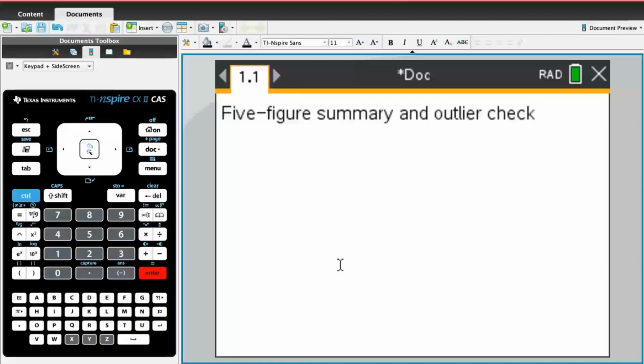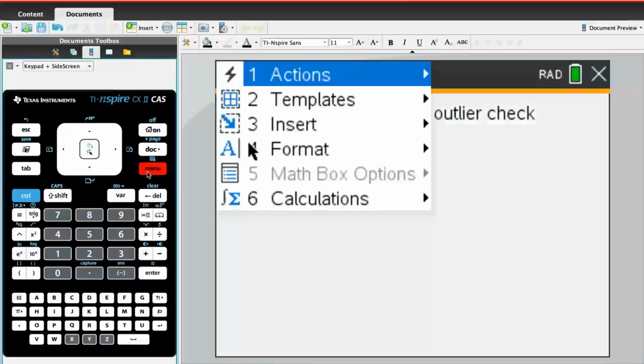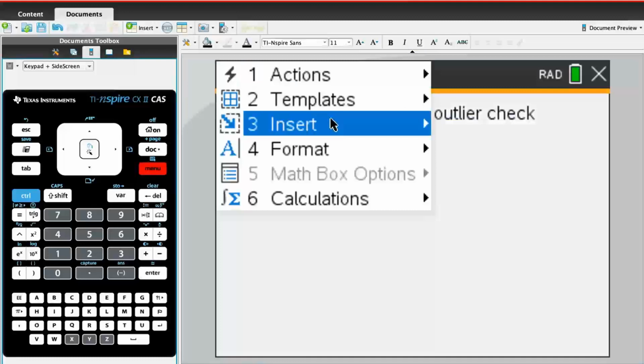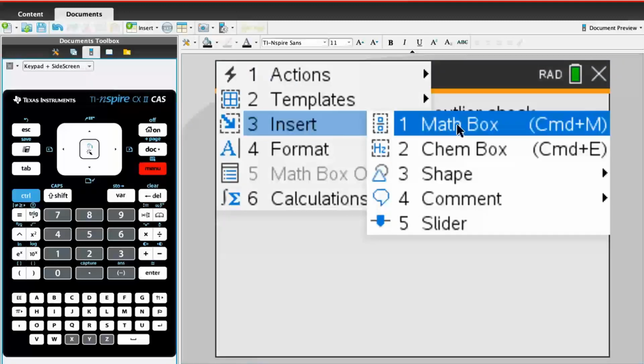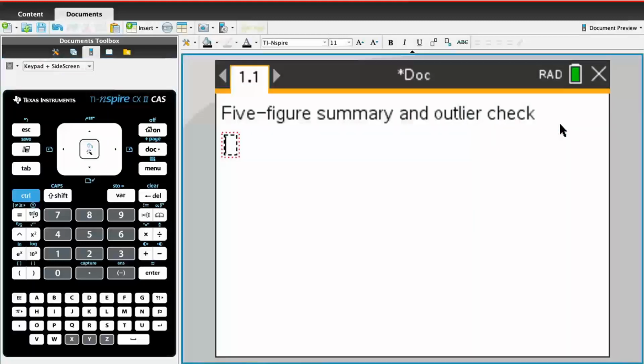Okay, so first we've got to generate the data. The way we do that is to insert a box which is not just straight text like that is, but is a maths box. The first time you do it, you'll see menu, insert, and then maths box, and you'll see there it says Command M, or if you're on a Windows computer, it'll say Control M. I'll do that, and you'll notice you get the little red dots around it. That's the way of flagging that this is a live maths box. So you'll see how that works in the examples that we're going to do.